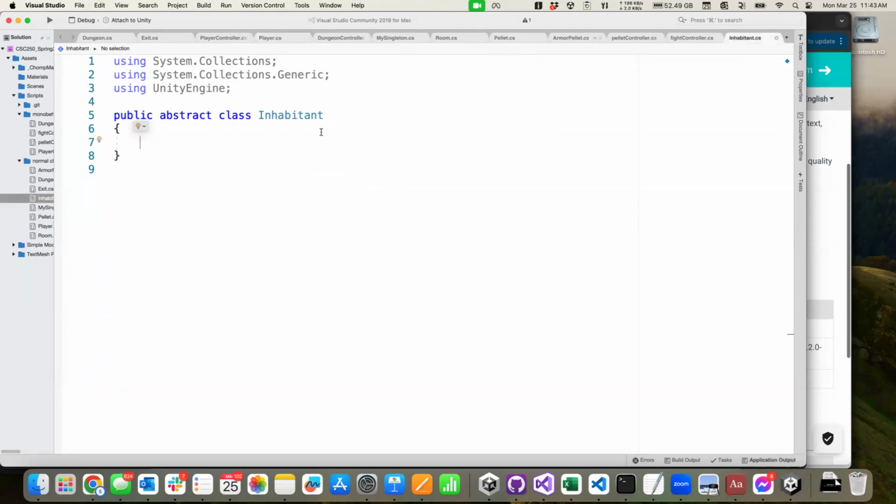I'm going to put the name into Inhabitant. Now, why can't I leave that as private right now? What does it mean for a field or any member of a class to be private? And why is that not going to work here?